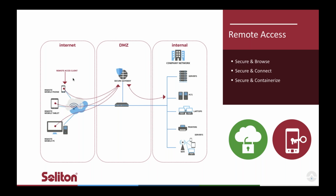And I know a lot of the others also say, yes, we do this in a single application, but when you dig down, if you have to edit the document, it is a different application. If you have to download documents or files, it's a different application again, and so on. With the secure container, we put everything inside the secure container. And the reasoning behind this, of course, is that now you only have to control that one application. You don't have to control the whole device.